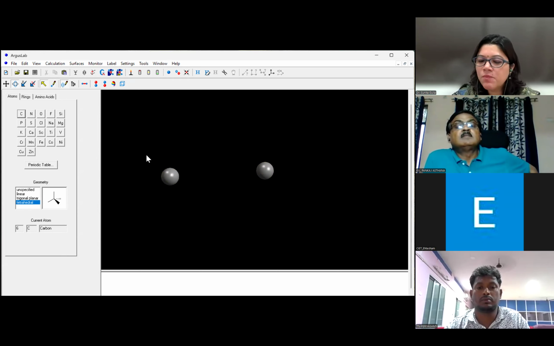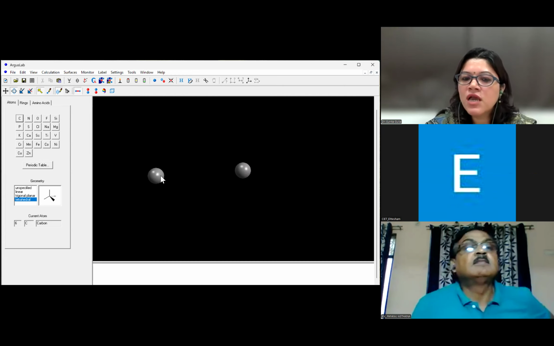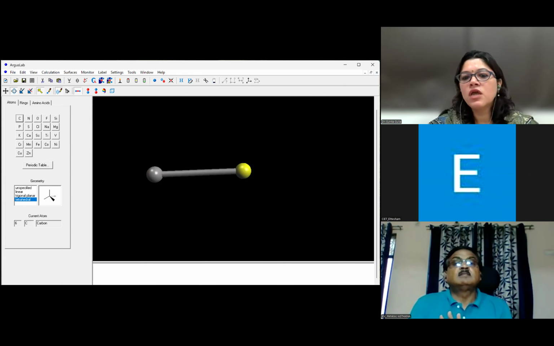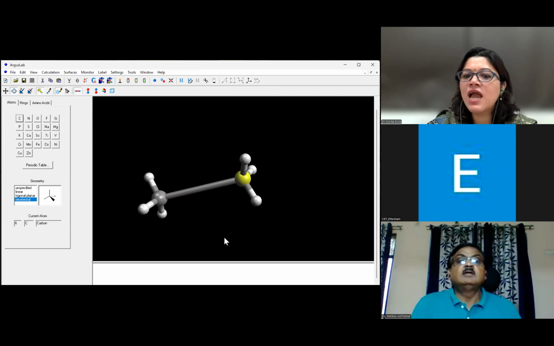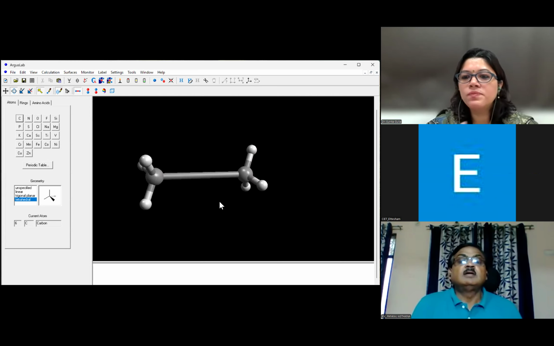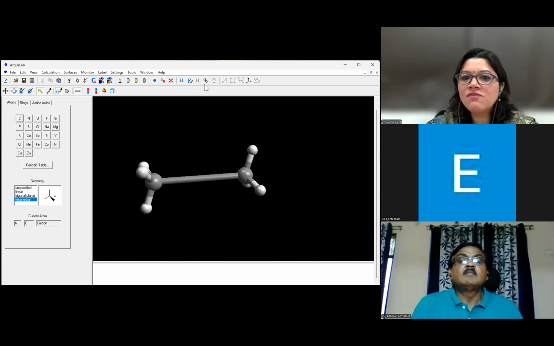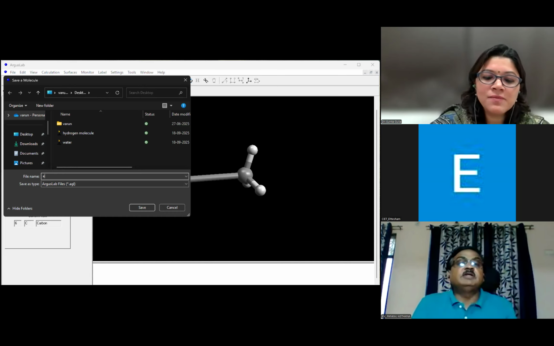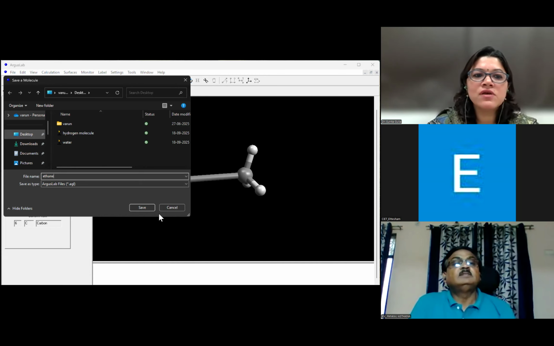So now I have to make bond between them. What I will do, I'll click on automatic bond on. I'll press left click on first atom, left click on the second atom, the bond will be formed. Now next step, I have to add hydrogen. I'll go to add hydrogen. It will add hydrogen. See how it is not the good structure. The bond lengths are so much elongated. So again, we will clean the geometry. I'll make it ethane and I'll save.